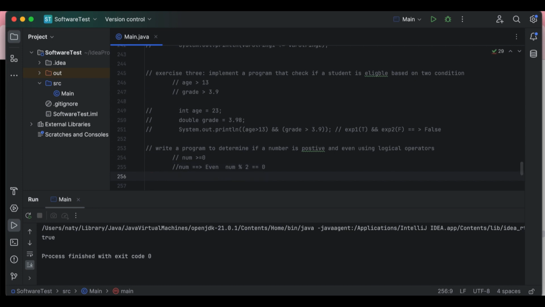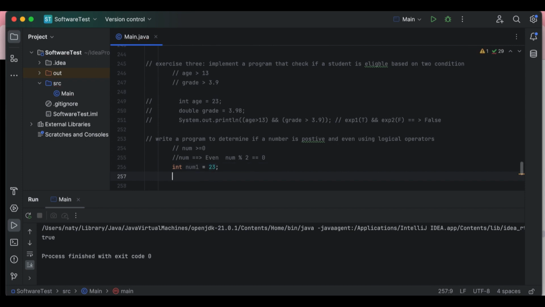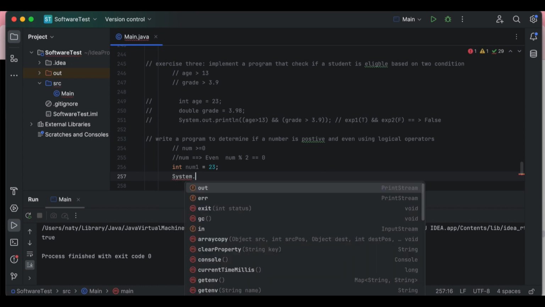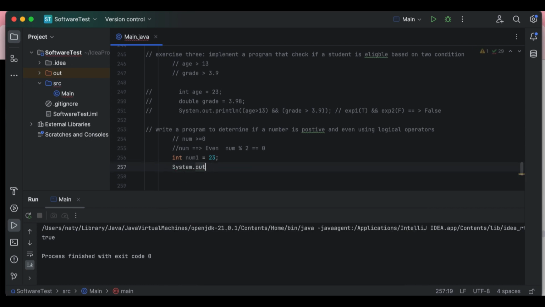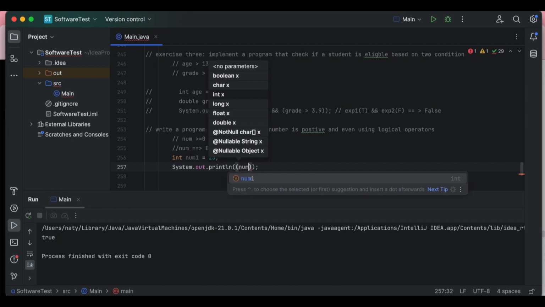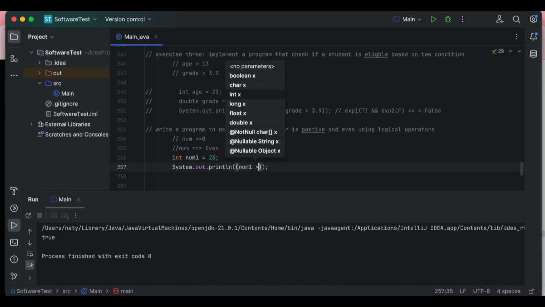So let's compute this one. Again, I will declare some number, int number 1. Let's say it's 23. I love this number. And now let's use the shortcut system.out.println. Then the first condition is to check whether the number is greater than or equal to 0. Check this one.